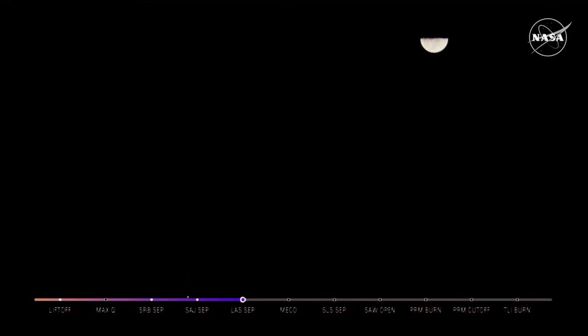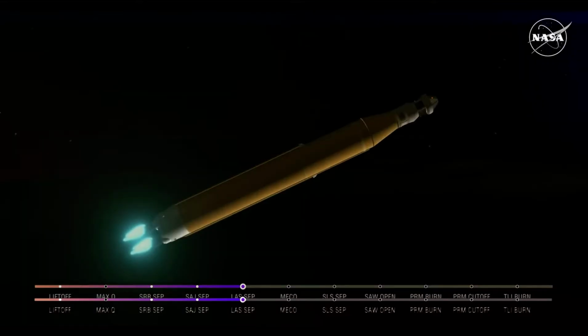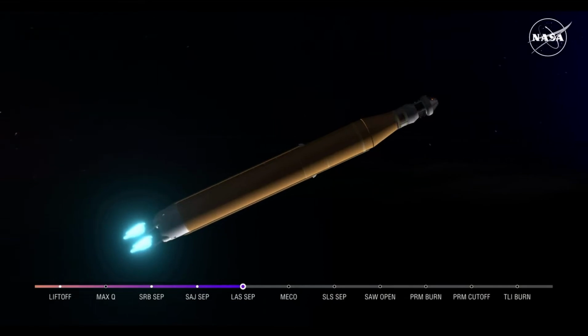we just heard the call for 3 engine press, meaning if SLS were to lose an engine at this point in the mission, we could still achieve a nominal mission. We would just have an extended main engine cutoff time. However, we still have 4 good engines, all at maximum thrust right now, powering the first flight of Artemis at 5,200 miles per hour, 148 miles downrange.